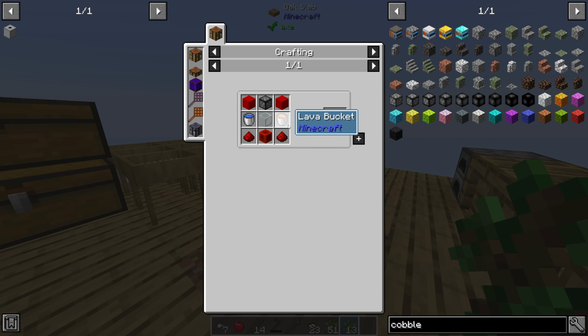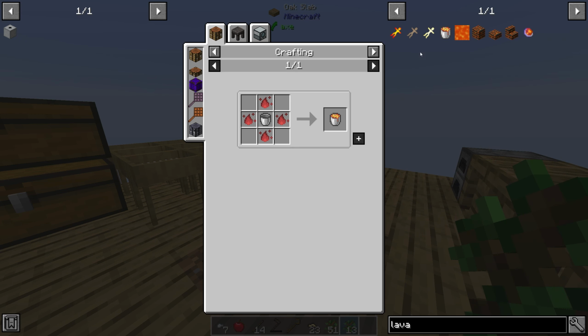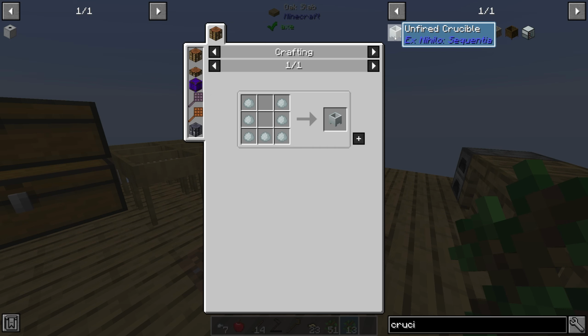And to make lava, how are we going to get lava? That's a lava bucket. Let's look at actual lava here. I think we have to use a crucible. Yes, we have to use a fired crucible. And to do that, we need to get fire. We need an unfired one, and that is porcelain clay, which is clay and bone meal.